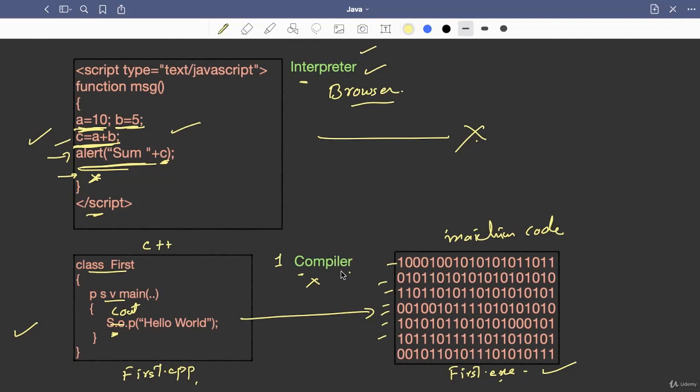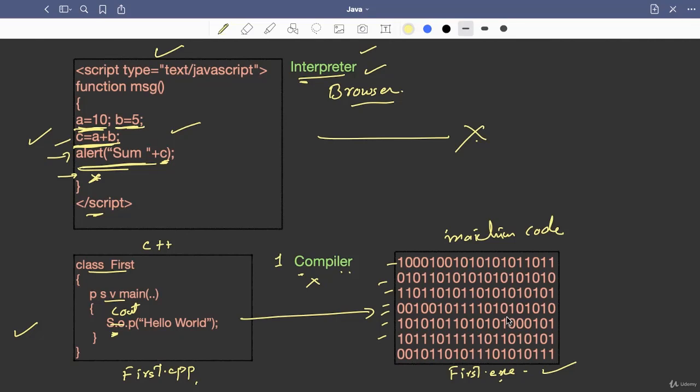So the compiler is faster and the interpreter is slower because it always translates and executes, and two things will be running, your program and the interpreter. But the compiler is never executed along with the program. It translates, that's all, its job is over. Now you take care of your program, you run it as many times as you want.